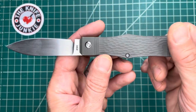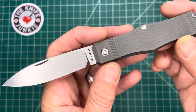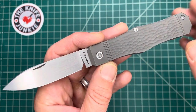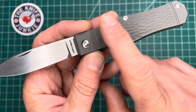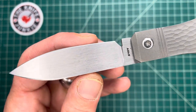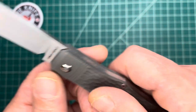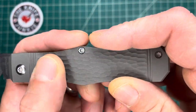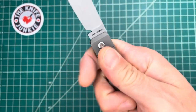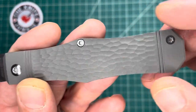This is the Jack Wolf Knives Vampire Jack, one of the models from the new run of Vampire Jacks. They come in several different carbon fibers and two different titanium models — one that's all blacked out with contoured black handles and a blackened S90V blade. In this case the titanium is blasted and jigged and has a really nice texture — grippy — and that jimping really adds character and texture.